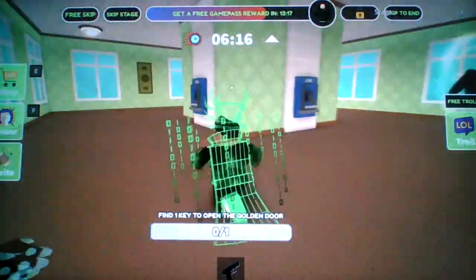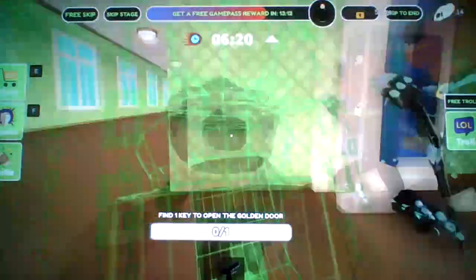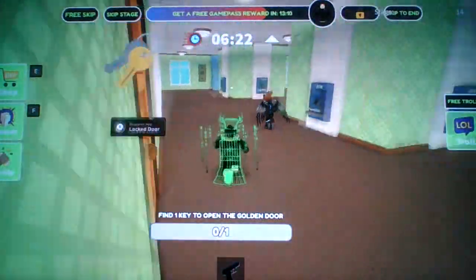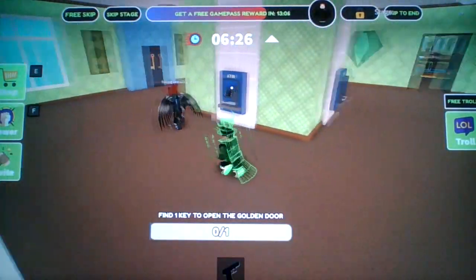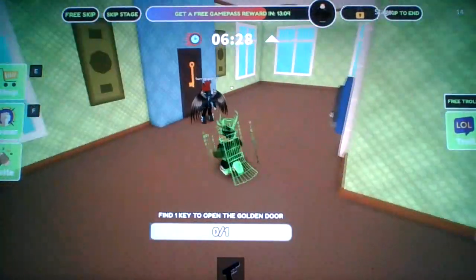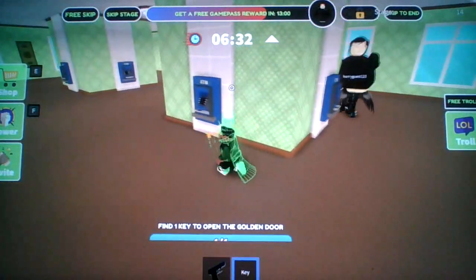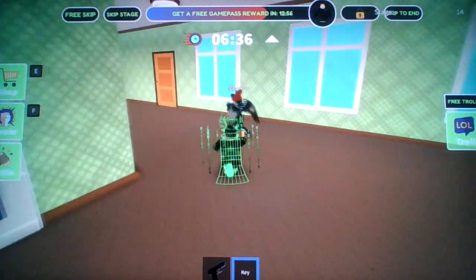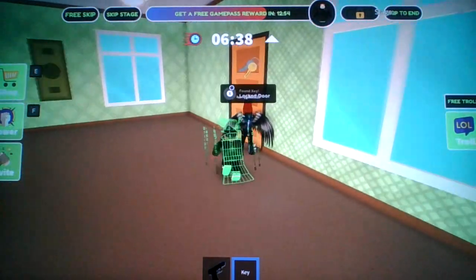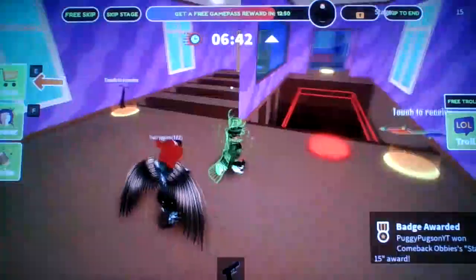Oh, okay, find one key to open the golden door. Okay, then. I wonder where that could be. Nope, that's the locked door. No good. Alright. Yep, it's obviously there. Not very hard to find it, you know. So, oh, and he just went through him. Okay, then. Let's go. Well, we did it, baby.